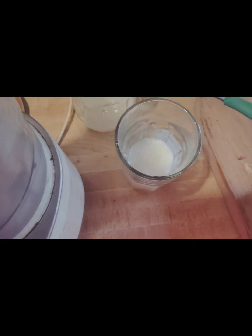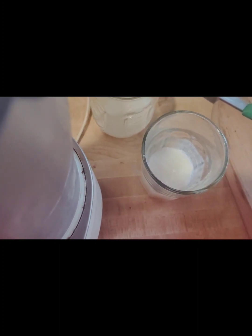Okay, we're gonna be making some horseradish sauce. First, I got my horseradish cubed up. We're gonna blend that up here. I've got my whey on standby and some lime as well as some honey. So we need to blend this up to see how much we have.